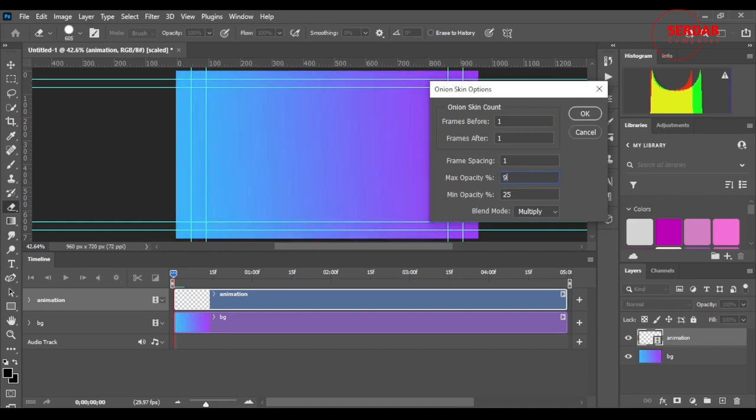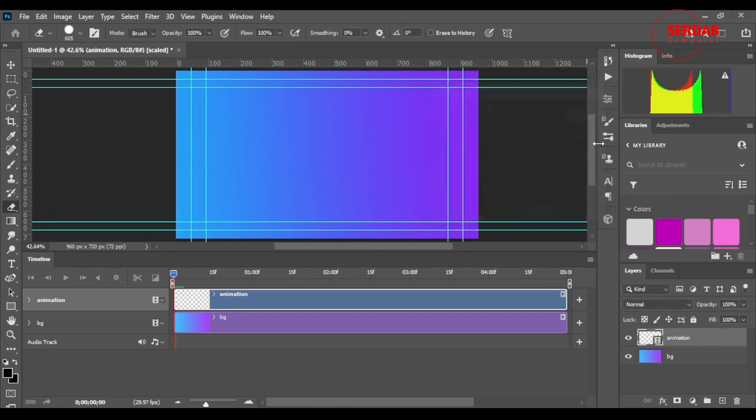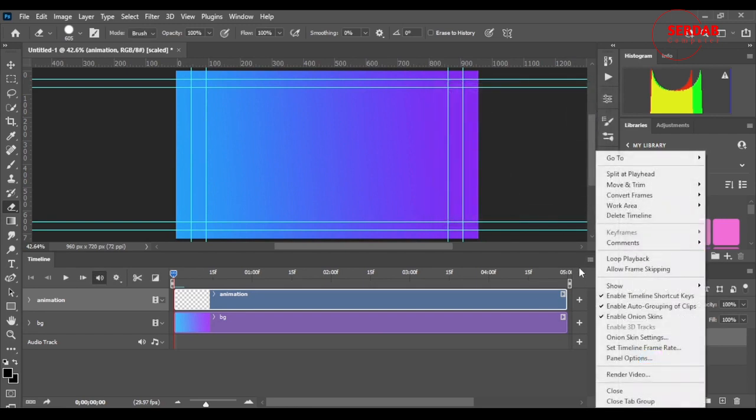If we make it like 90, you can see it gets darker. So that's what they mean by opacity. But I like to leave the default settings. Okay, and if you want to play back, you will have to first, if there's a lot going on, make sure you render video, and then you can get a smooth playback.